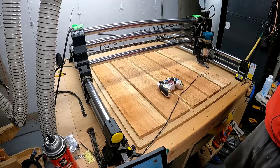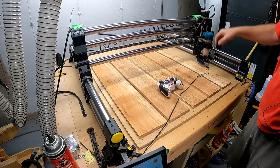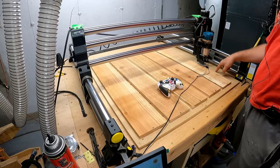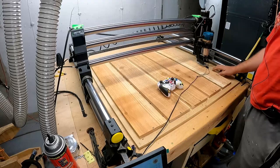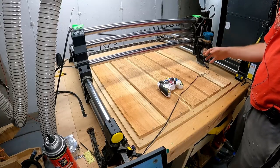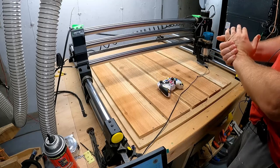In your settings, you can always change that to the max amount that it'll travel. So basically, it's blind right now. It has no idea where this block is. It's gonna go down, and Onefinity was smart, and they made sure that in the software it only goes so far, and if it doesn't see it there, it throws up an error, because if this went on infinite, it could just run this out or push this off and lift your whole machine, break a bunch of crap. So I think it's about 3/4 of an inch.